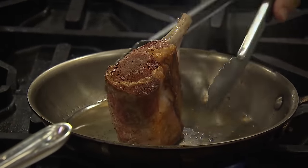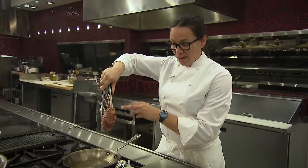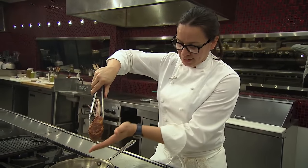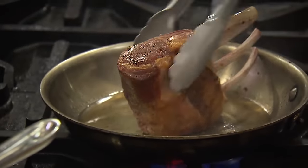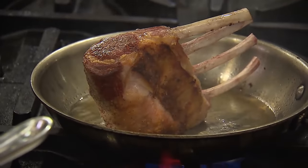This is one of my favorite parts of cooking the lamb rack — when you sear that side, you can really see every part of the lamb. You see that nice cannon, that nice eye in there, you see the little cap underneath. I just think it's remarkable how much you can learn about the parts of an animal that you're cooking, if you just pay attention while you do it.